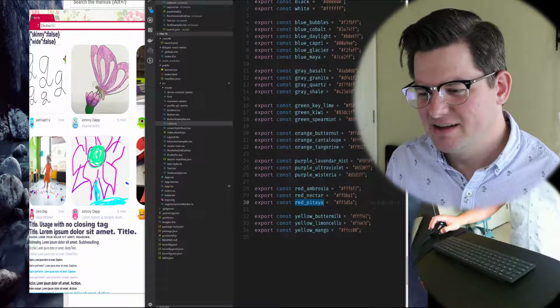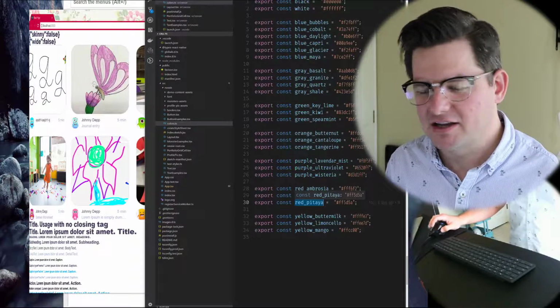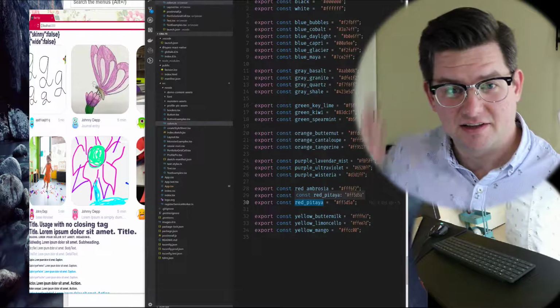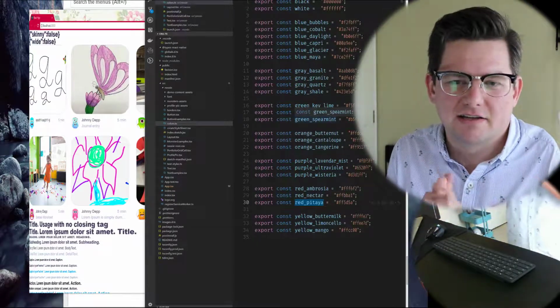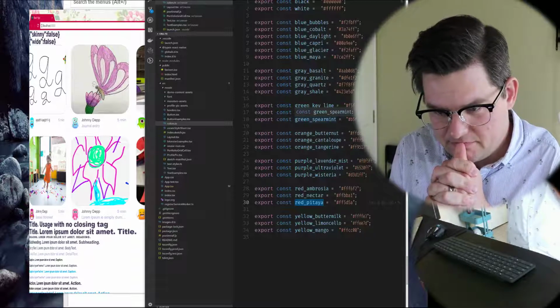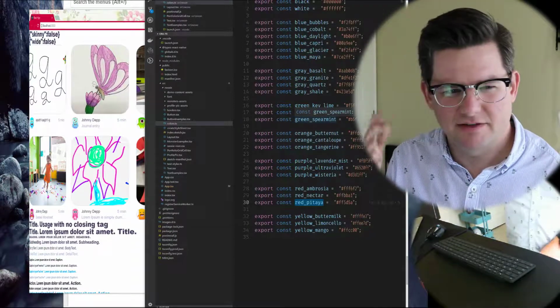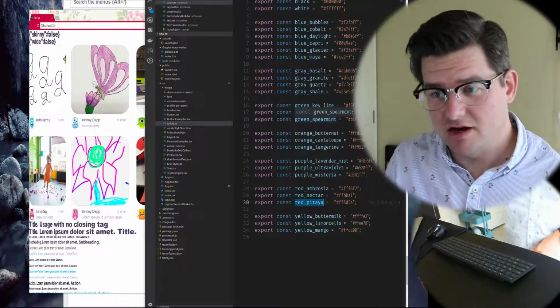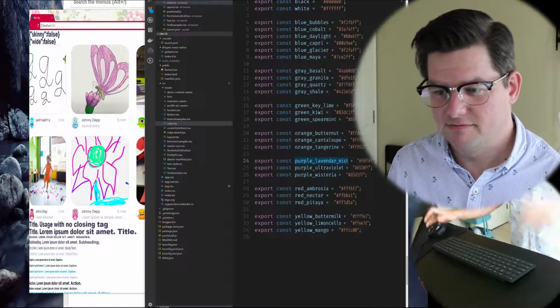What's a pitaya? It's red. Oh, okay. I can use that for my error messages and stuff. You should probably have the conceptual names of these things too, or their semantic names, like error color or error background button color, something like that. Maybe not.